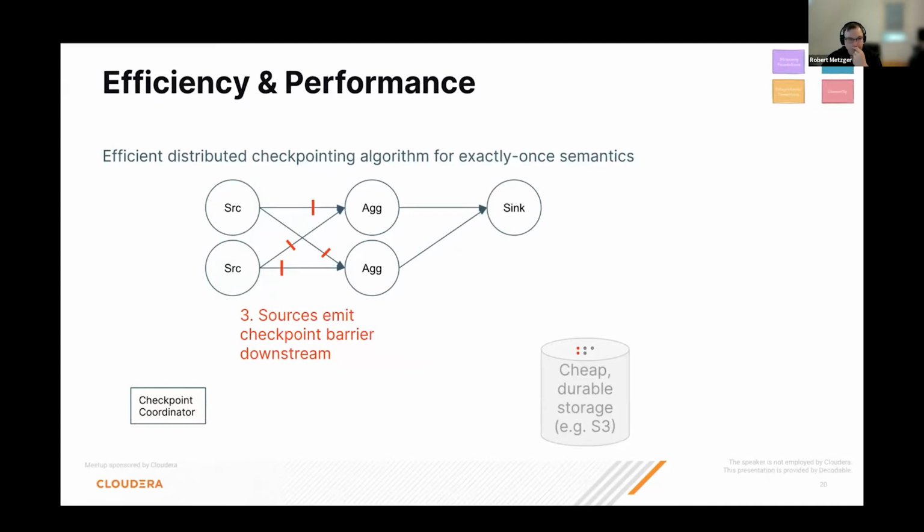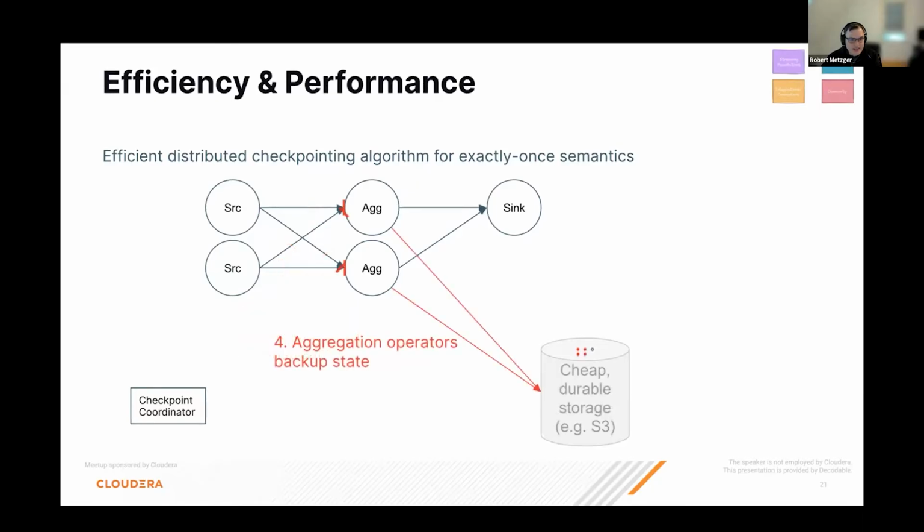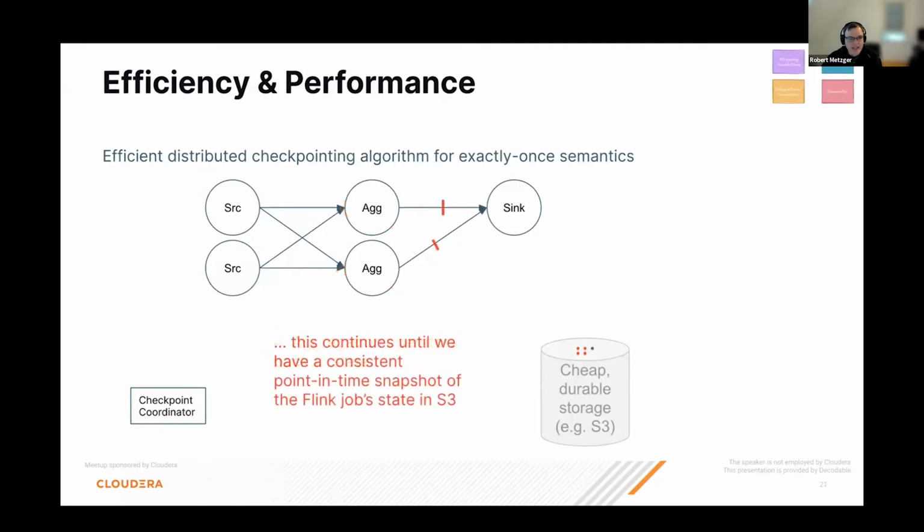And these messages tell downstream operators that at this message, they have to write their state into S3. And for this aggregation operator, it will basically wait until the barriers from both sources have arrived at the operator. Once the barriers have arrived, we will write the state to the state storage. And then this aggregation operator again is sending downstream these barriers, and then the sink will also write its state.